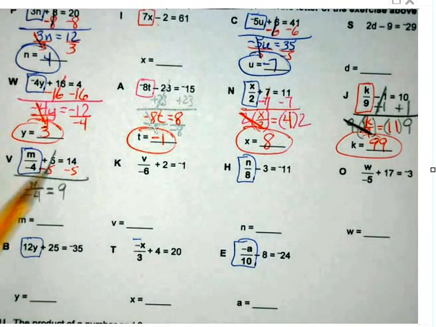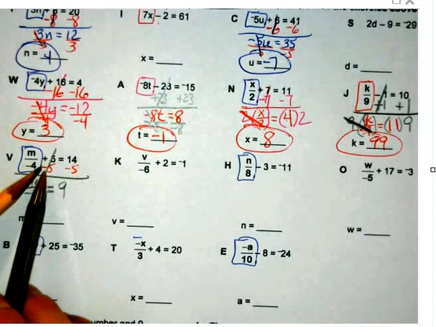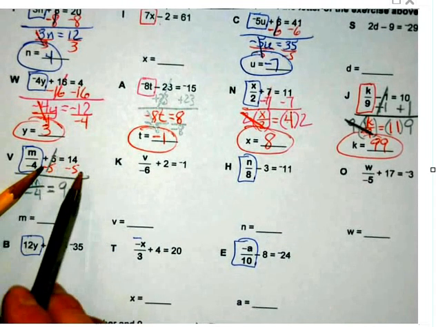Because here, when I see the plus 5, when the plus or minus is right in front of the number, that's when I have to add or subtract, depending on if this is plus or minus. It's when that number is directly attached to my variable, that's the only time I'm going to divide. Because you see, there's no plus or minus in between my t or my variable there. So here I've got to minus it, since that plus is there. I do the minus and they're opposites and cancel.